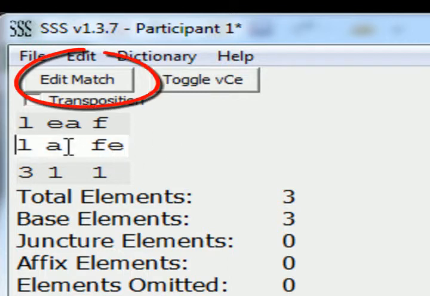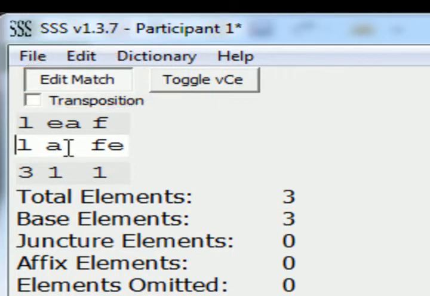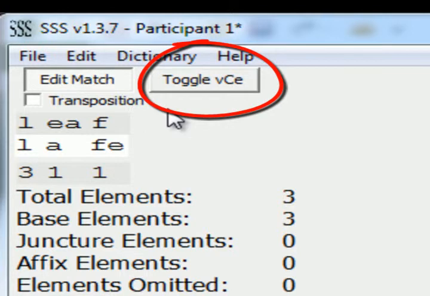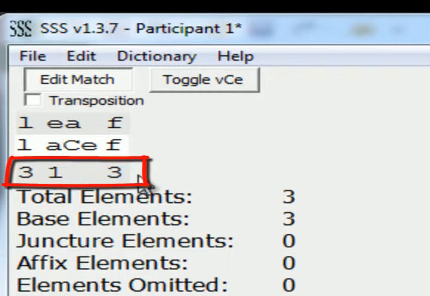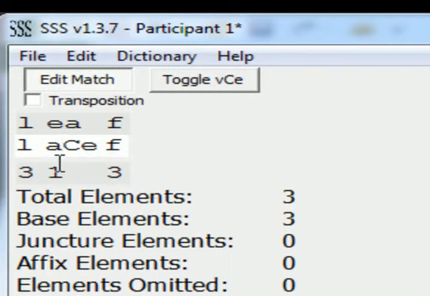So I click on Edit Match, and then I put my cursor and click right after the A, and you see the toggle VCE. I click there, and this says, okay, I now have this vowel pattern, A consonant E, and it's being aligned with the target vowel EA. If you were following the scores down here, you would notice it really didn't change anything, but it's important to me because in our work we are studying the evolution of spellings across time for various kinds of target words. So I want to make sure that this student spelling is aligned with the target EA. So I'm happy with that.